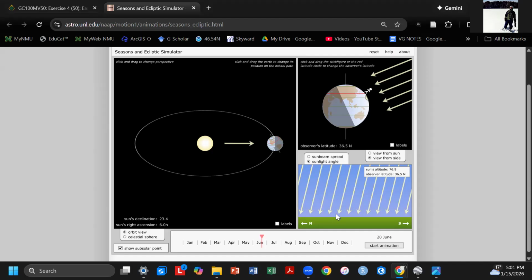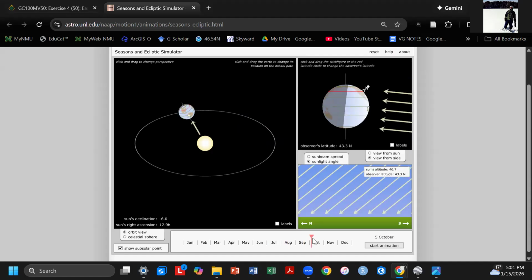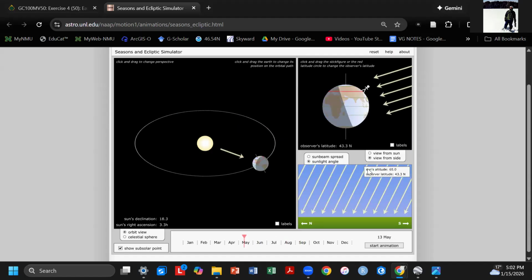So you can really see the angle of incidence. In the middle of the day, what is that angle, the sun's altitude, of the sun's rays striking our surface at that latitude? At 36.5 north, you can see how it changes as you drag it to the north or to the south. I think that's pretty good for questions 1 through 6. Again, you're simply going to drag this person to find different latitudes. You're going to change the date, and then you're going to collect observations of sun's altitude.